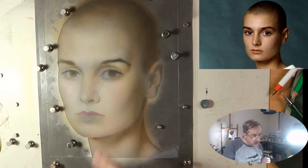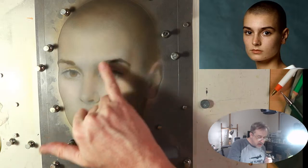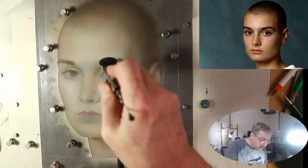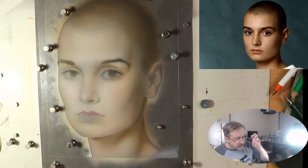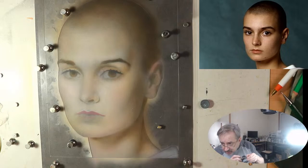So right now I'm working on this corrugated supinator muscle here. I'm able to do that with this orange and white mixture. If I just went in with white, we all know what's going to happen. It's going to be blue. But since I'm attacking this with the orange, I'm fighting it.